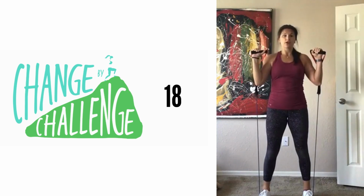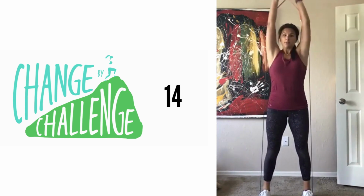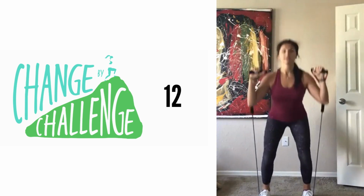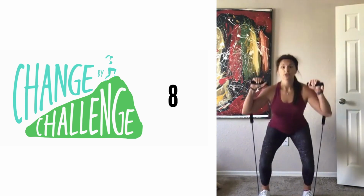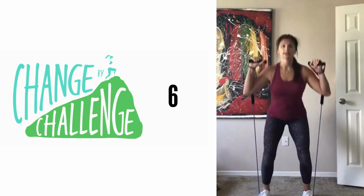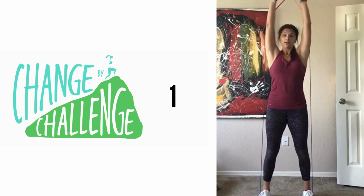You don't want to shrug when you press. Squat, press. Squat. Press. Slow controlled squat. Stand, squeeze your glutes, keep your shoulders down, and press up.